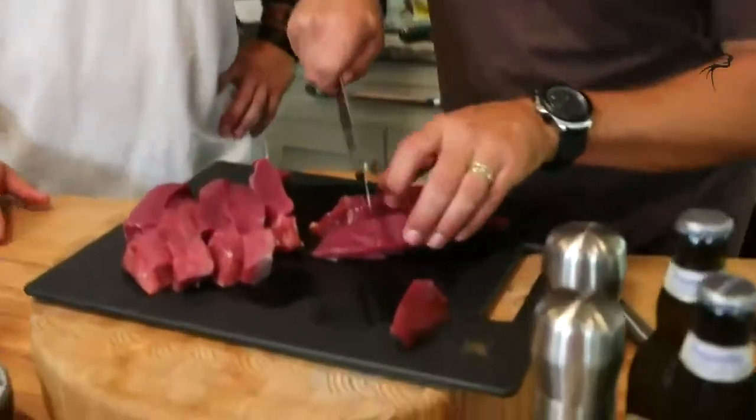Now, this would apply, imagine this with elk. We've got some fabulous elk, mule deer. Don't just think whitetail. Let's go right across the big game spectrum. Now listen, tonight, later on, we're going to be talking to you about our trip up north. We're going to be going up for bull moose. Imagine this. This would be amazing with moose, okay? So we're going to do a lot of meatloaves.